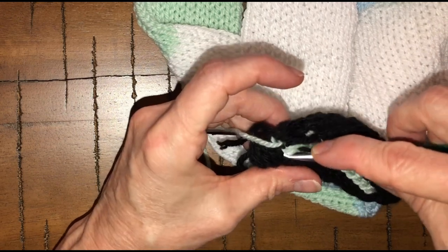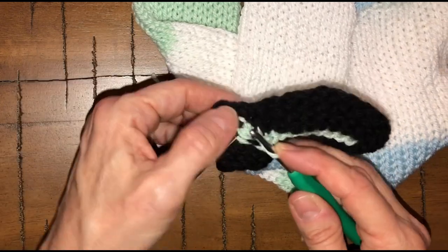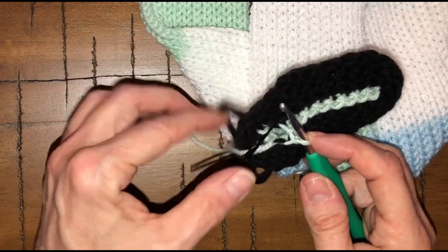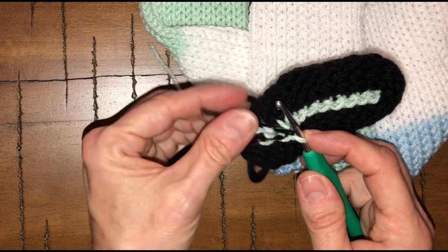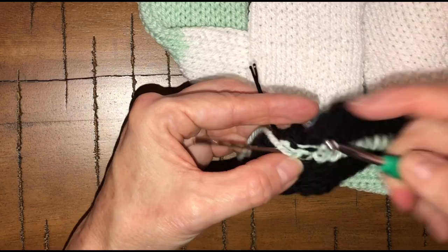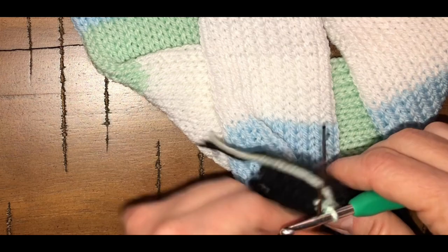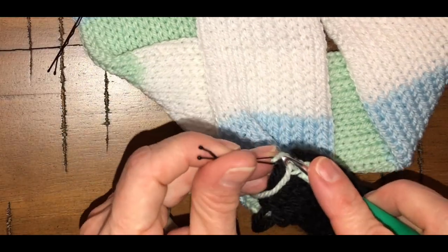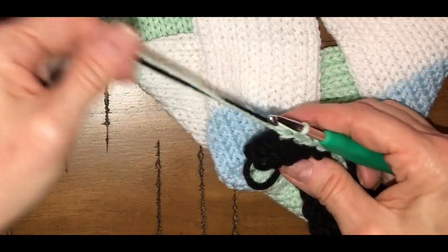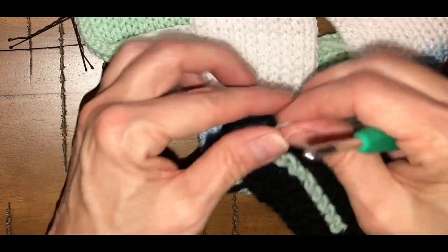And when I'm not talking on camera, I count my stitches. I want to make sure that I've actually worked 22, making sure that you count the stitch that was on your number 12 that you counted, that you put on your hook. That's number one. Okay, so now I got to find this stitch here. That one was a little difficult to find, so all I got to do, nope, I got one more right here. Got that out of the way, okay. So now I'm going to go 21, take out that stitch marker, pull up on this one so I can find my stitch, go underneath, take that out, that's 22, then I'm going to yarn over and put it through that loop on my hook and finish that off.